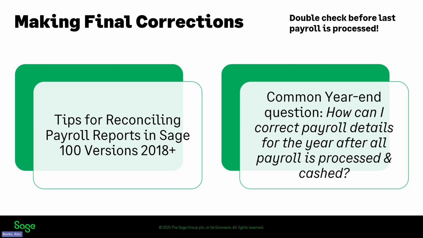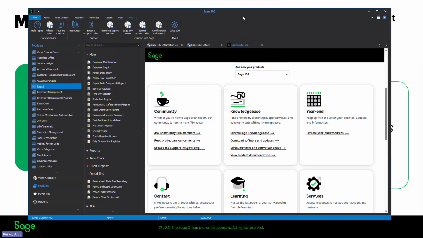Ideally, any corrections necessary are made through payroll entries. But if that's not possible, then the steps to edit the employee's wage and tax history directly are fairly simple, and we'll review them more in depth during tomorrow's webinar. These steps can be found in the article titled Edit Employee Wage and Tax History in Tax Summary. Again, either using the slide included with the links or searching directly in the knowledge base. And I put lots of screenshots in that article to help walk you through the process. But everyone loves a quick demo, so we're going to take a quick look.